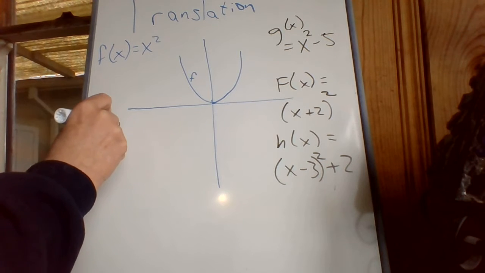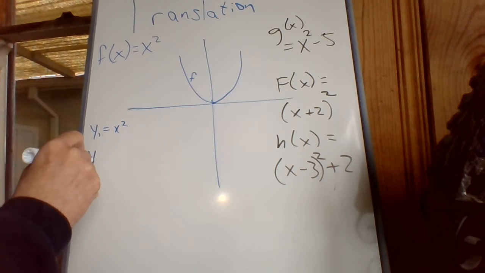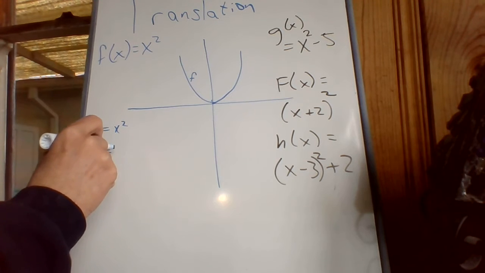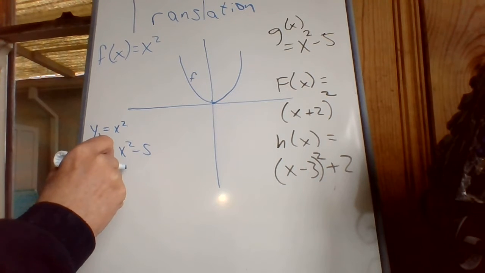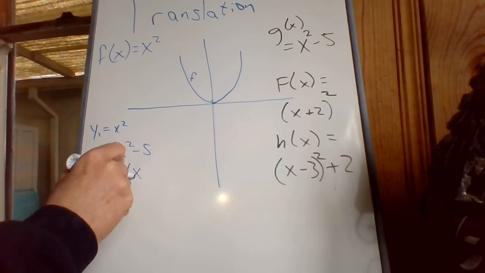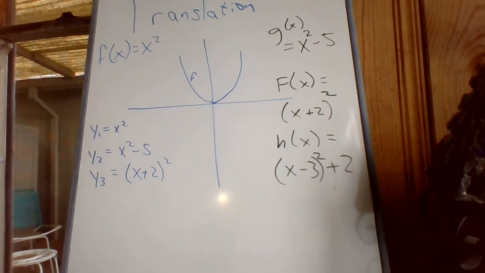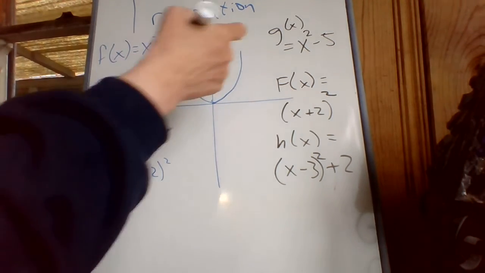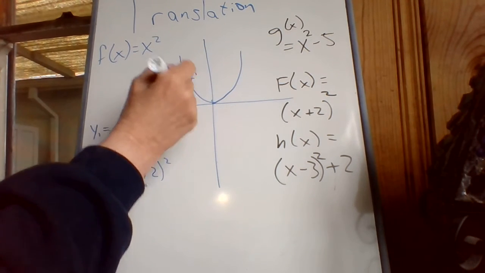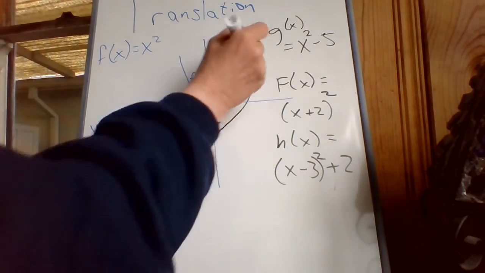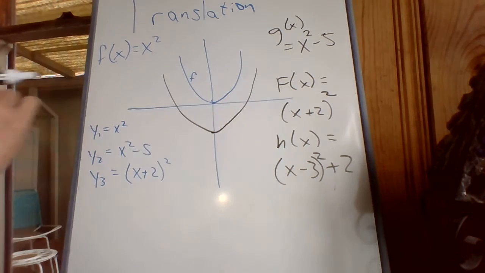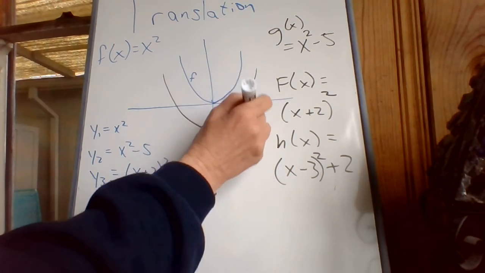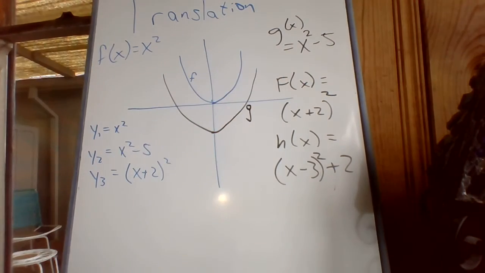So y1 would say x squared, and y2 would say x squared minus 5, and y3 would say parentheses. You have to get the parentheses right. X plus 2 squared, and so on. And you could just let it graph them all at the same time. What you would get is this one. You have to watch carefully because it's graphing them one at a time and in the order you put them in. What it does is it takes the U shape and slides it down a little bit. It actually slides it down by 5. This is at -5.